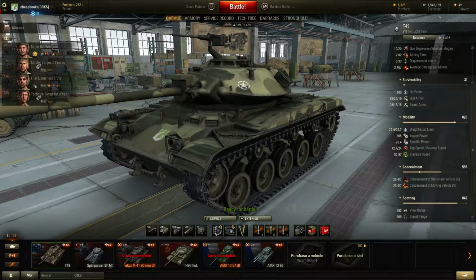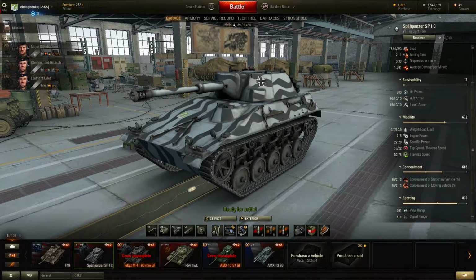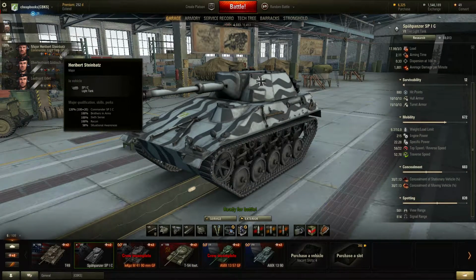Now the SPIC, let's see how this one is. It's going to be the same. You'll notice on the bottom, everything is the same. It's got vents, coated optics, and binocs, large repair kit, the 105 octane, and the food consumable. You'll see that it does not have situational awareness before recon. That was a mistake that I made.